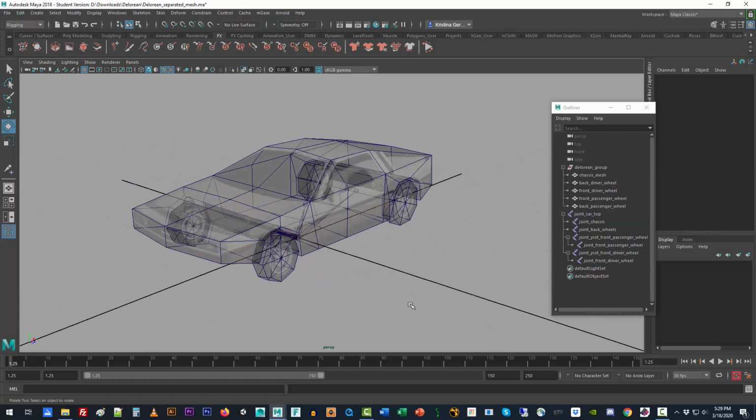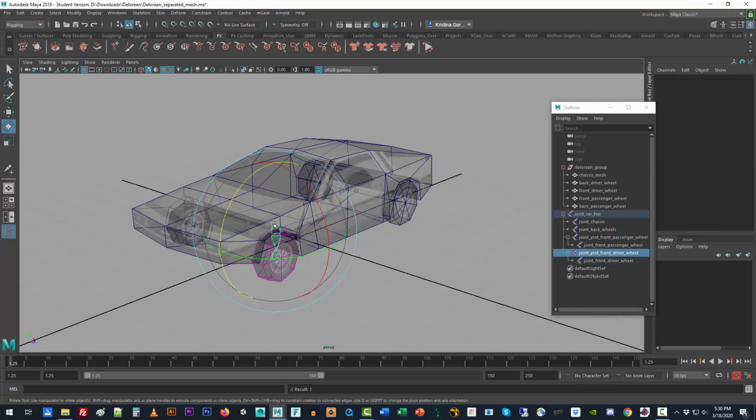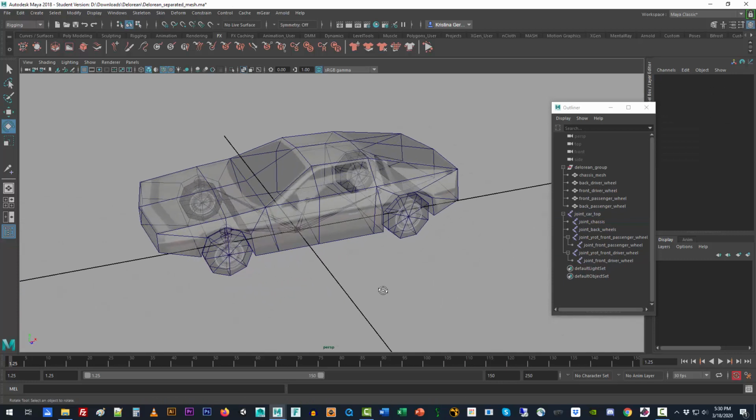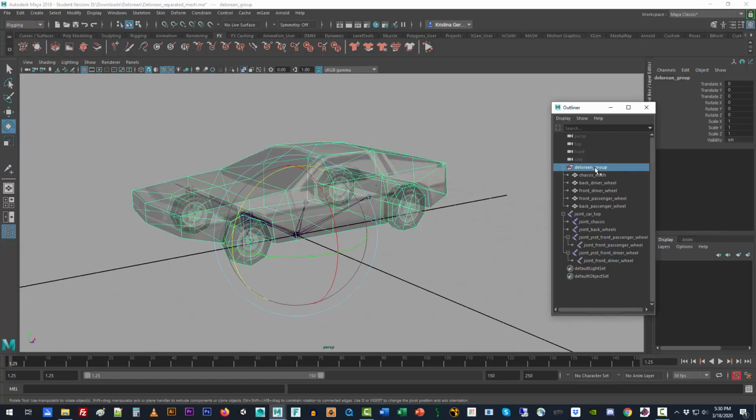So your assignment is to rig up your specific car using kind of the same constraint systems we went over in class, and you can use expressions if you'd like for the forward motion of this, and you can use a steering wheel constraint for the top here, but this is a very simple rig for a car that allows you to keep things separate because it helps.